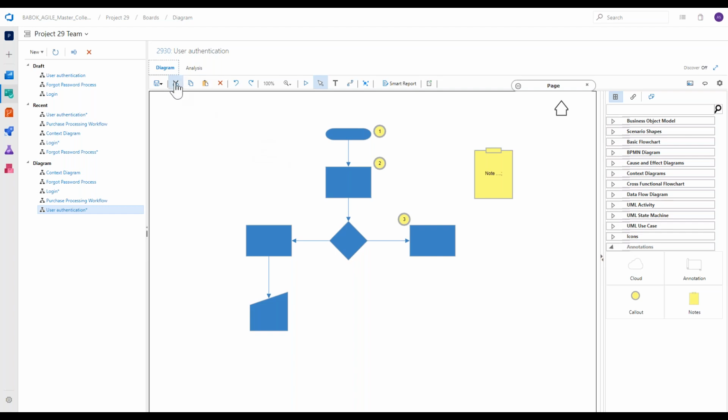There are certain basic functionality here. The other thing that you can do is if you multi-select. So you could go and select multiple shapes at once, and then you can group them or ungroup them. So if you group it, then the whole thing moves together, or you can delete it together also without having to multi-select.